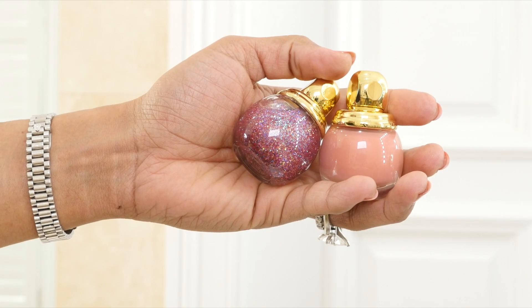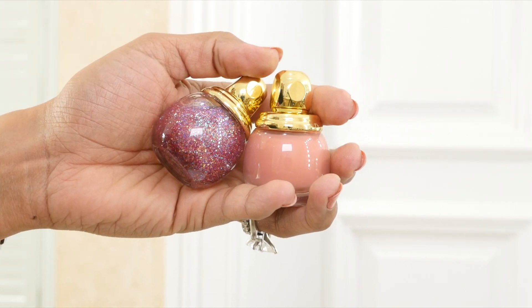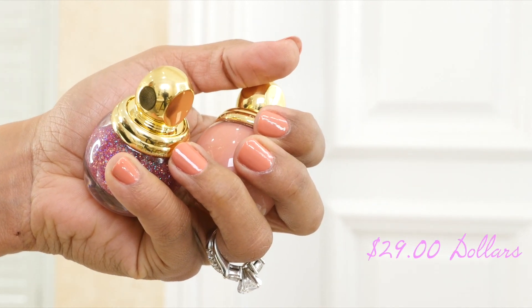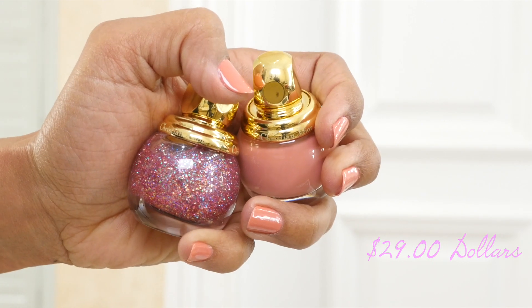Moving to the next items — these are limited edition. Here is where the nail polish arrived, so beautiful. I got two shades out of the four because they are the more neutral ones for me, which is what I'm wearing right now. I noticed that the nail polishes all match the lipsticks, which is very interesting. The two other colors are purple and red — very dark shades.